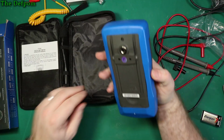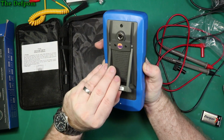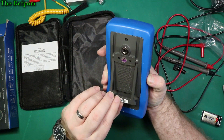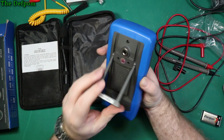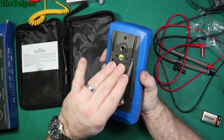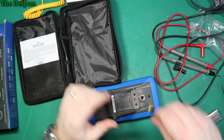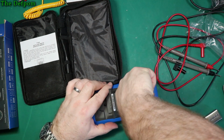Right, so let's have a look at the meter. It's got a nice tilting bar on the back there, which feels like it latches. It doesn't want to lift up. That's quite stiff. That's one hell of an action on that. Wow. It's got this plate which screws down. Let's just have a look at that already. We will pull it apart as well, I think.